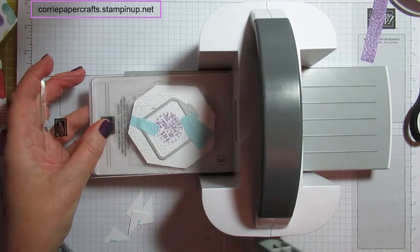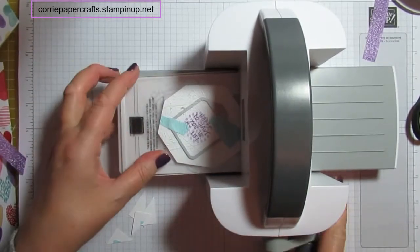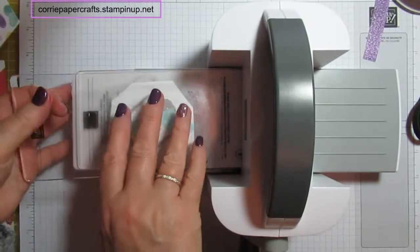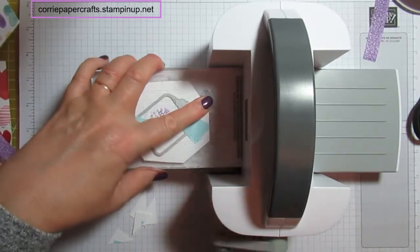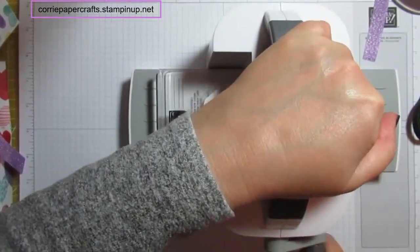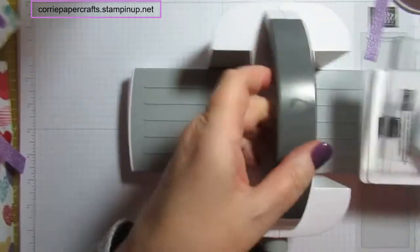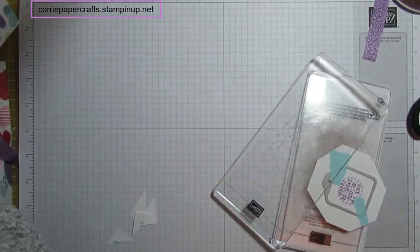Pop this on top and start pushing that through. Oh, come on. It's not happy to go. I have offset them, but I probably offset them a little bit too much, so let's try again. Get the rollers to catch. There we go. And I'm just doing it really slowly because I don't want to shake you too much as I do that. So let's get rid of these bits.